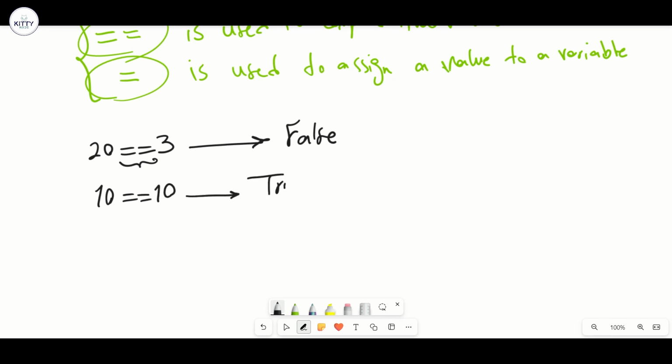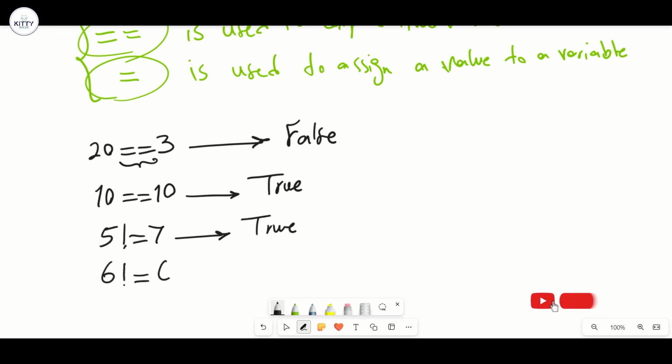Yes, this is obvious. It's true. Number 5 not equal 7. Yes, it is true. 6 not equal 6. This is false because number 6 is equal to number 6. So this one is false.